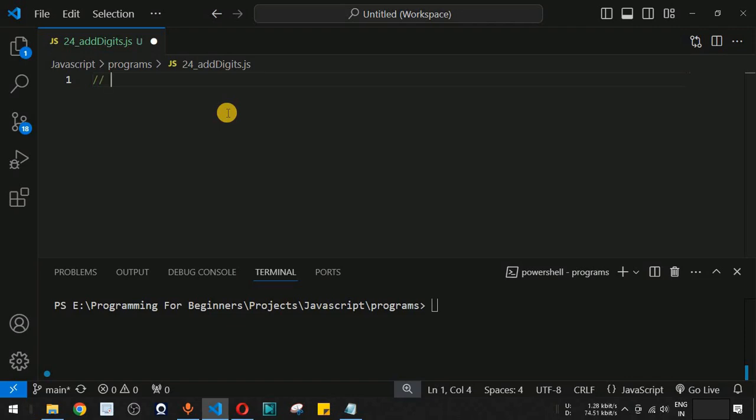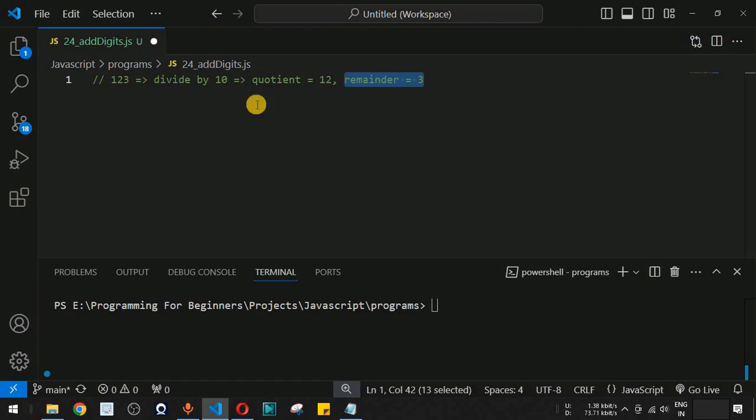So guys, let us say for example we have the number 123. First of all, we will divide the number by 10 over here. After dividing the number by 10, we will get the quotient as 12 in this case, and the remainder will be 3. So guys, we are going to make use of this remainder and add it inside the sum variable.